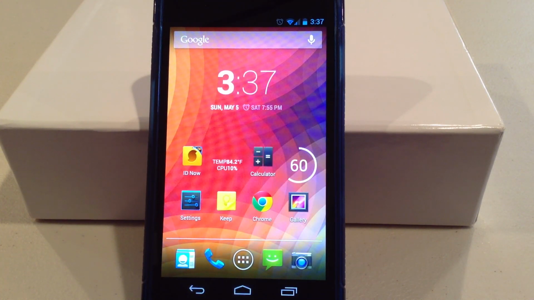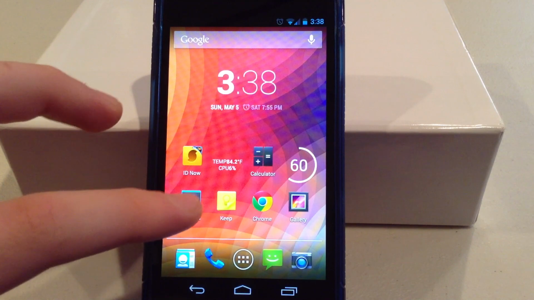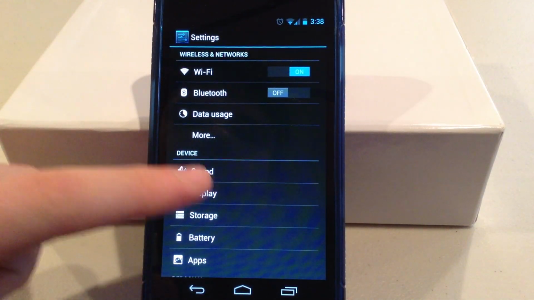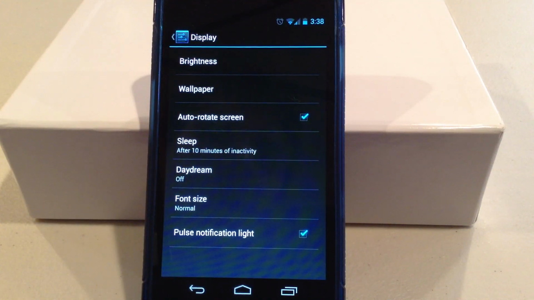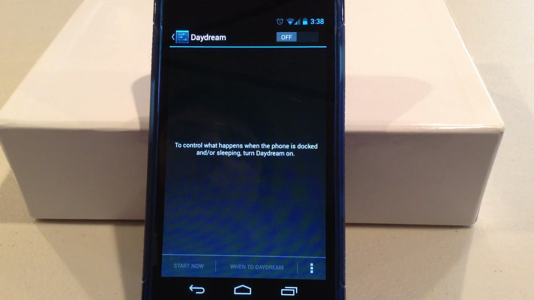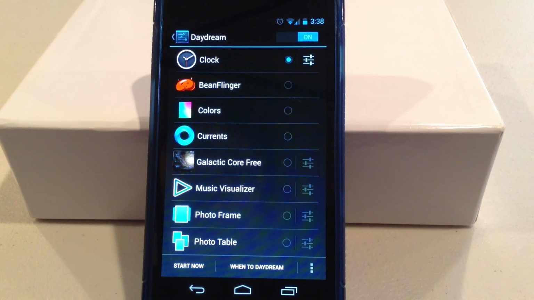Offered in Android 4.2 and 4.1, I believe, Jelly Bean. So it's really, really cool, and I'd love to show you it in Settings. Then you gotta go to Display, and now that you are in Display, you can go to Daydream. So now we're in Daydream, and chances are yours is default, like everyone's, on off. So hit on at the top right. And now we have tons of different displays.